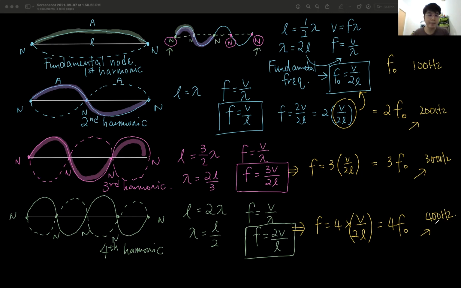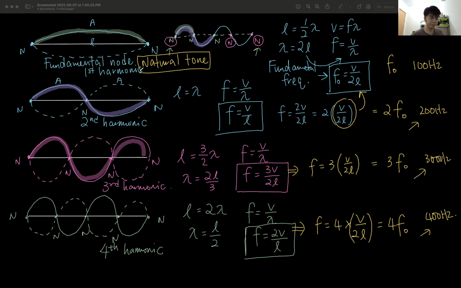So we can say that you are hearing the integral multiple of the fundamental frequency. Integral multiple, so it's like 1 time, 2 times, 3 times, 4 times, 5 times of the fundamental frequency. Okay, so this one, again, the fundamental mode, we can call it the natural tone. So if they say the natural tone of the string, that is the loudest that you hear.